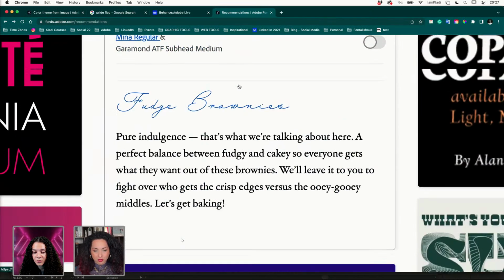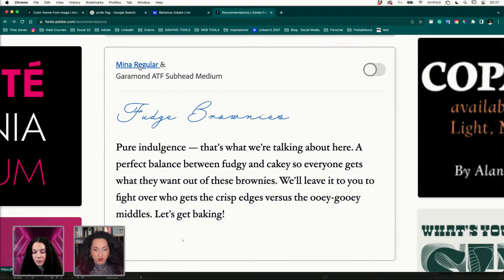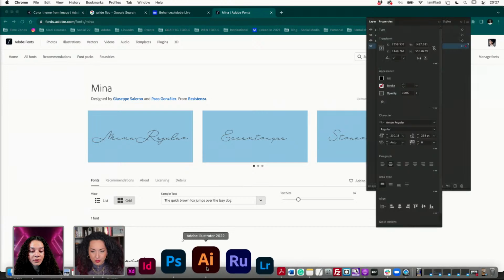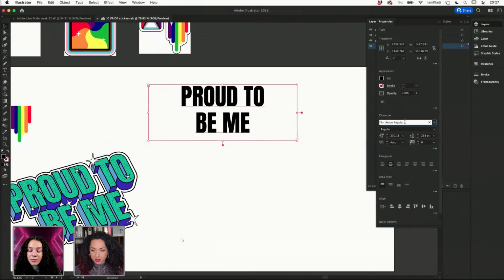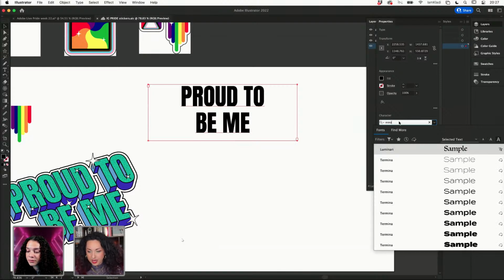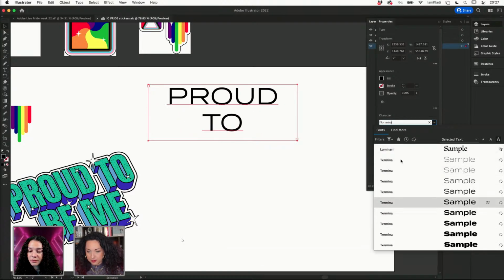And also I think it's super cool. Look at that. If you hover on them, it also highlights the font, and by clicking on it, you will be able to access the family. And a step forward, you will also be able to activate it from here. If you select activate here, as you can see, I do not have this Mina active in my computer. If I go ahead and click on activate, and then I go back now into Illustrator, I can go ahead and search for it, and I will be able to apply it right away inside my computer.